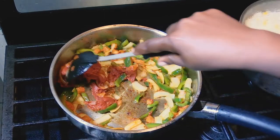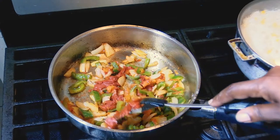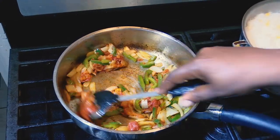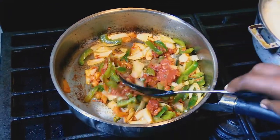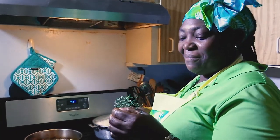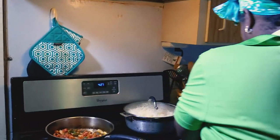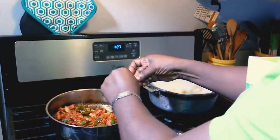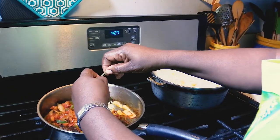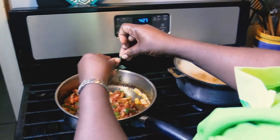And everybody knows their stove. This is gas that I'm cooking with, so I have this on medium low. Now we're gonna add some fresh thyme that I just picked from my garden. As a matter of fact, in just a few minutes, I'm going to show you some of the other goodies I grow. And with the thyme, you just strip it right down like that. Get rid of that stemmy part.